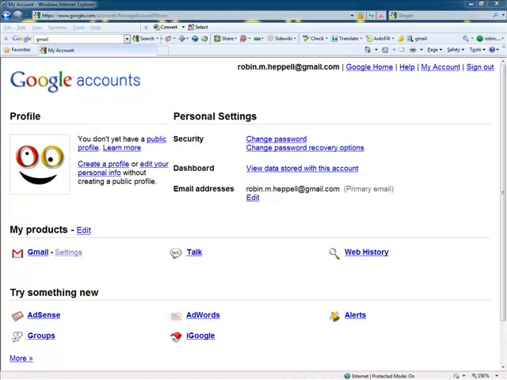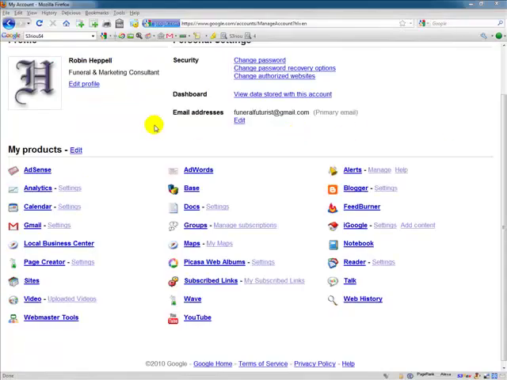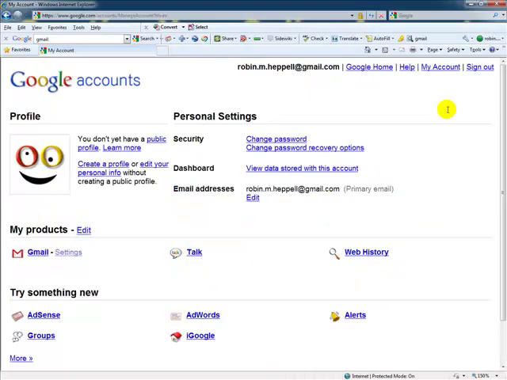I'll quickly show you what my Gmail account looks like after using it for a number of years. As you can see, My Products area is full of Google tools. I don't even use all of them that are available, but these are the ones that I use. So over time, your My Products area will grow too. And that's it. So now you've created your Gmail account, which gives you access to all of the Google tools. And it'll also serve as a repository for any new accounts that we create.